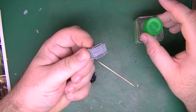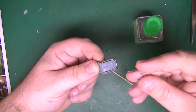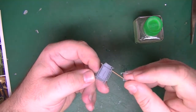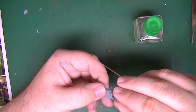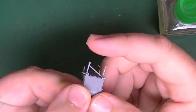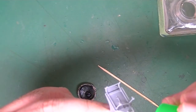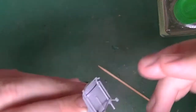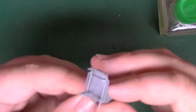So let's add a little bit of glue. There's two spots. Make sure I've got it orientated the right way, which is just like that. And yeah. There we go. So again, get in position. A little bit of glue held here. Add a little bit more. And just press it home. Always keep referring to your instructions. Make sure you look at your orientation correctly. Which we are. And there's the seat done.